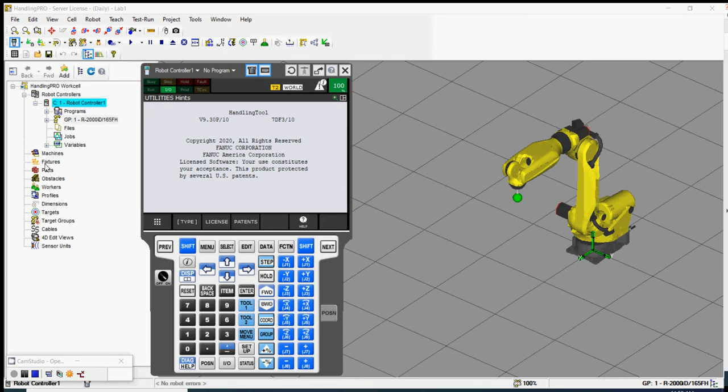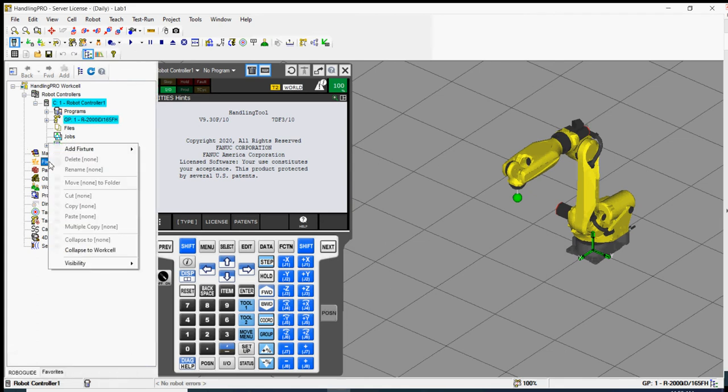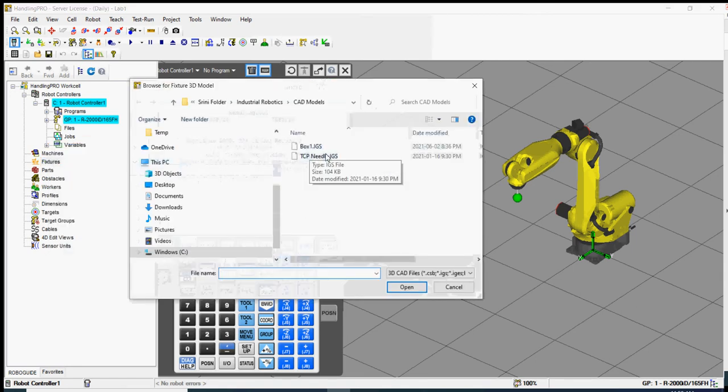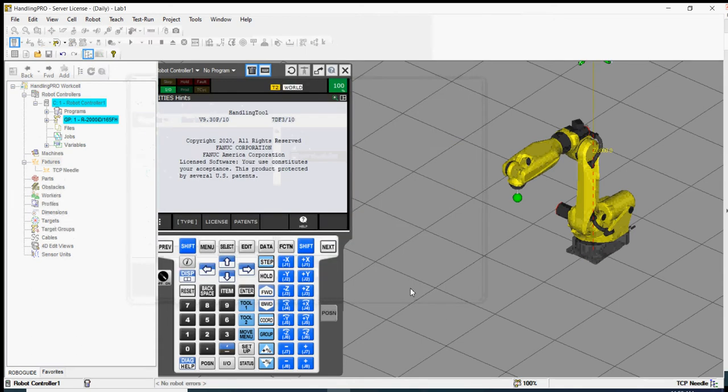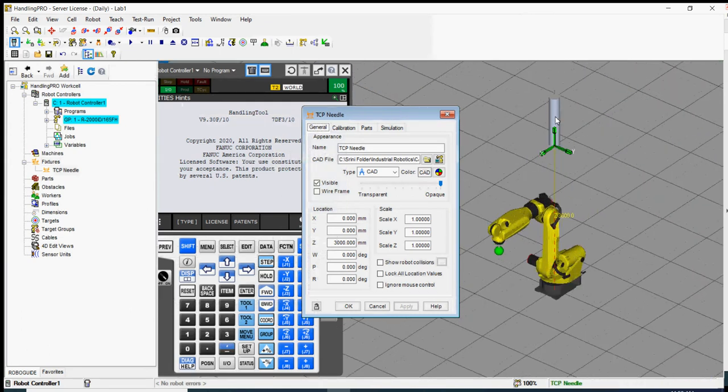For the needle, we're going to go to fixtures, and you select the fixtures here on the right side, right click, add fixture, and then we're going to select a single CAD file. I saved mine under the industrial robotics course folder and CAD models, and here it is. It's called tcpneedle.igs. So I'm going to press open, and you can't see it, there you go, so it's right at the top there.